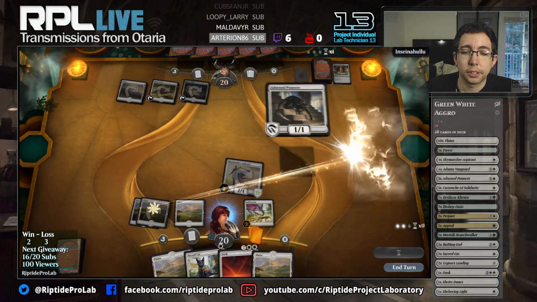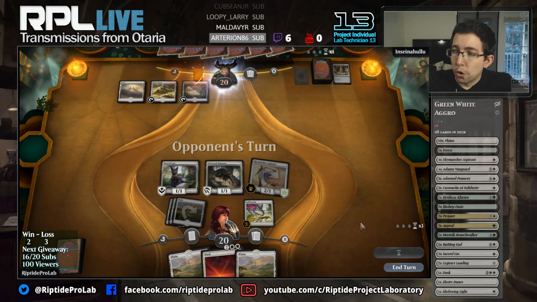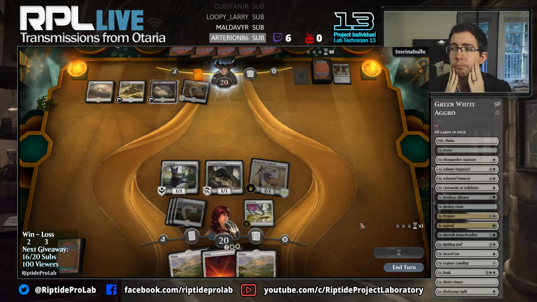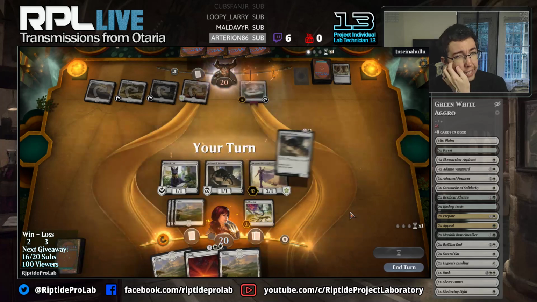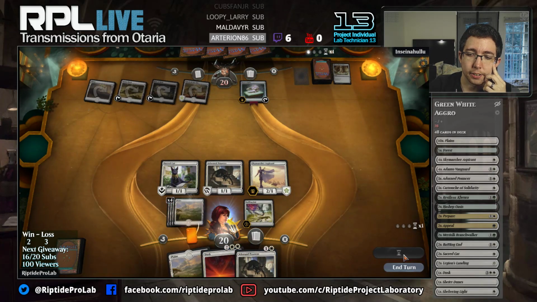We'll drop the Norn Pouncer. We'll drop the Sacred Cat. Fill out the board! Yeah! What are you gonna play now? What? Some, like, strange life gain deck? This is weird, man.